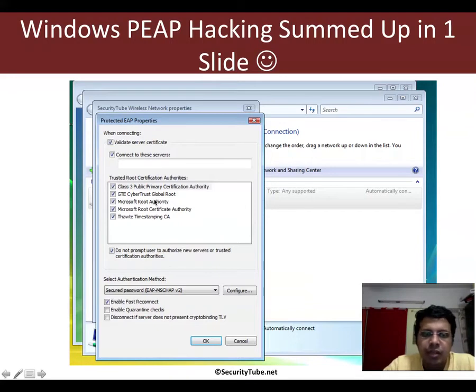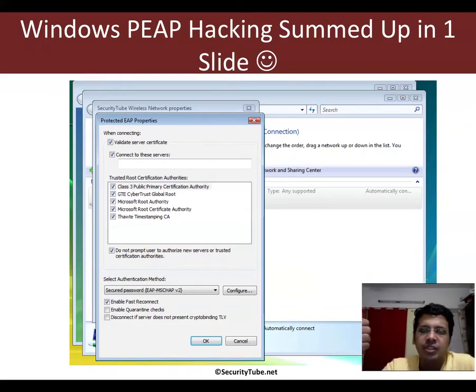The third part, of course, is which certificate authorities to trust. This is where both the name and the authority are important. Why? Because anybody could buy a certificate from Thawte, and if you do not have "connect to these servers" specifying the name of the servers or the domain to which you're connecting, it's a valid certificate, and hence all traffic may go through and the client would never complain.